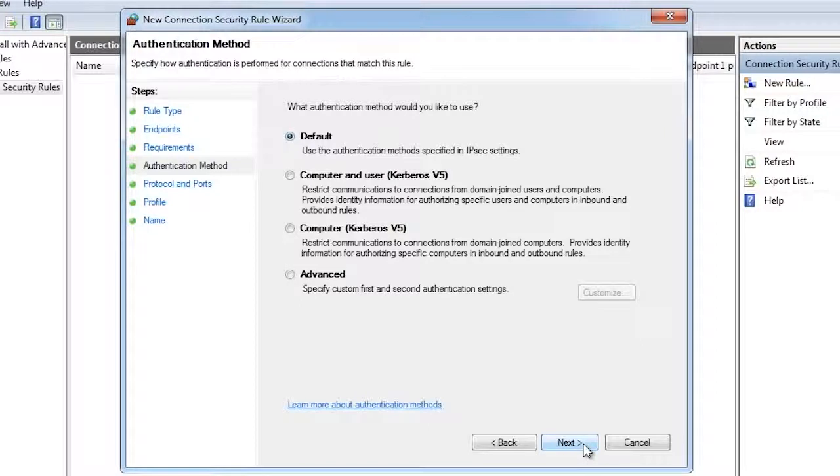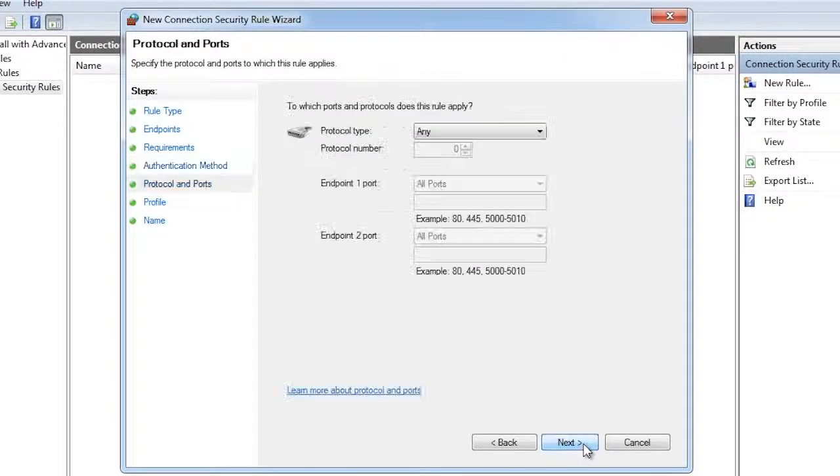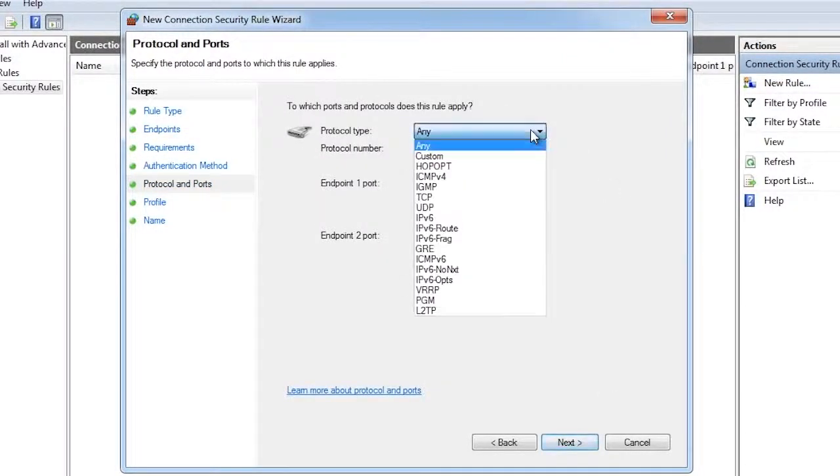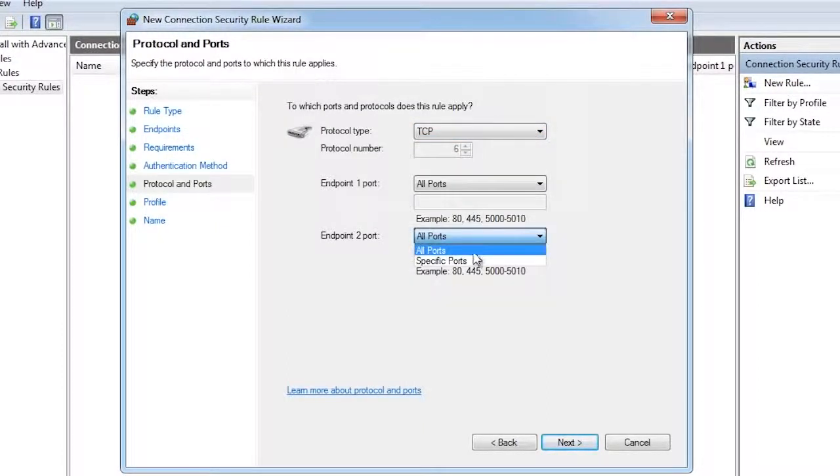On the next screen, you can configure which type of authentication you will use. By default, Kerberos will be used. However, if you want to use other methods, you can select Advanced, for example, if you needed to connect to third-party network devices. The next screen allows you to see the protocol and type. In this case, I will select TCP and port 23.